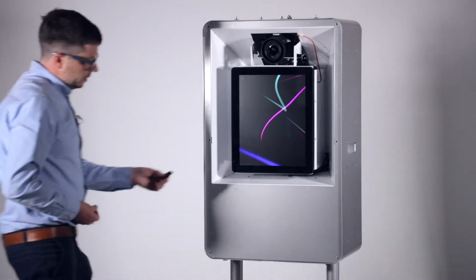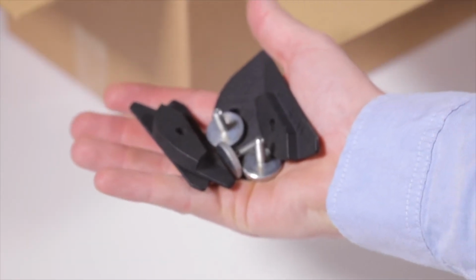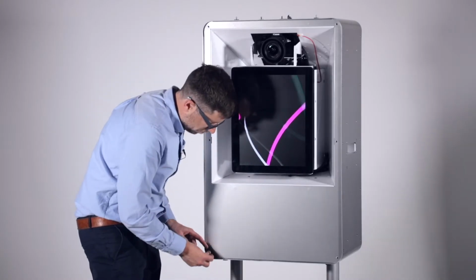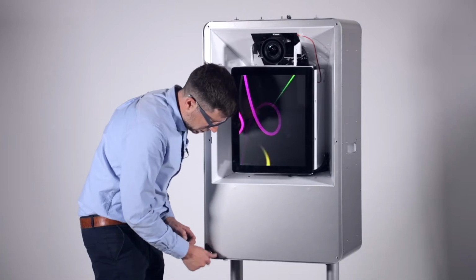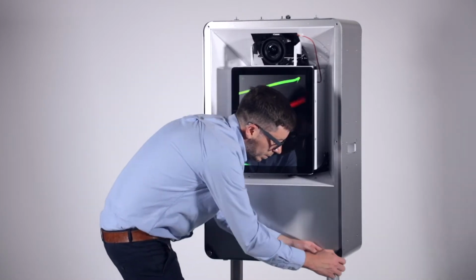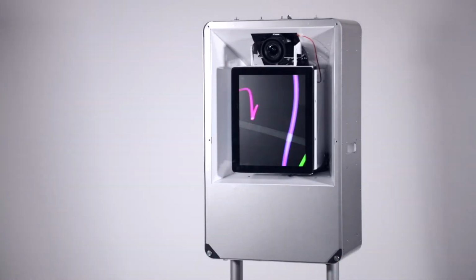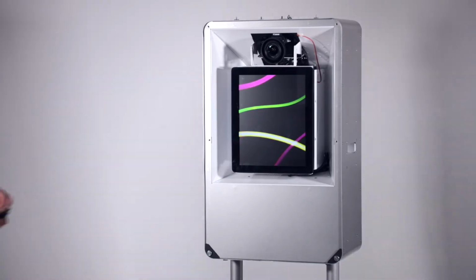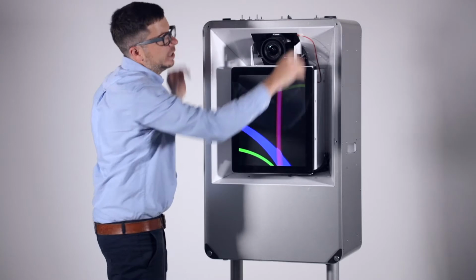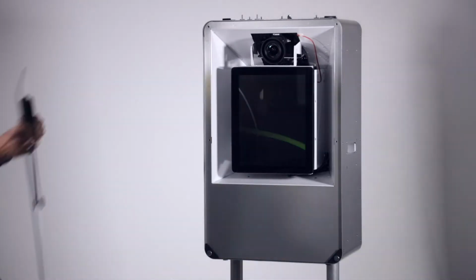We need 2 black corner pieces and 2 longer thumb screws. These come with your mirror kit. They go on there like that. And then we're going to get the other 2. We've got 2 thumb screws there, 2 black pieces there. I'm just going to keep them handy for in a minute. And we're ready for the mirror to go on now.